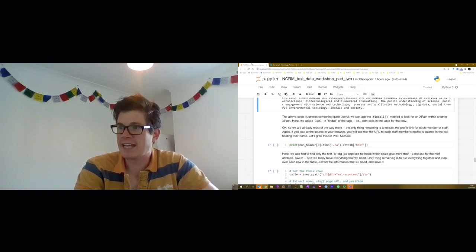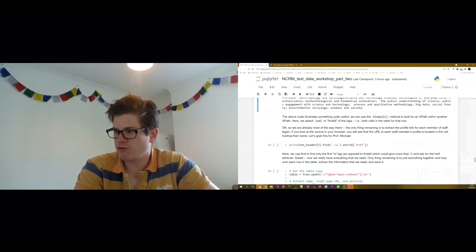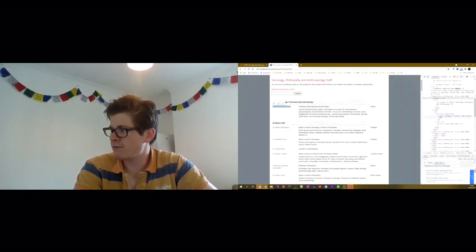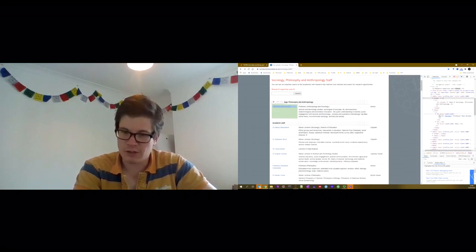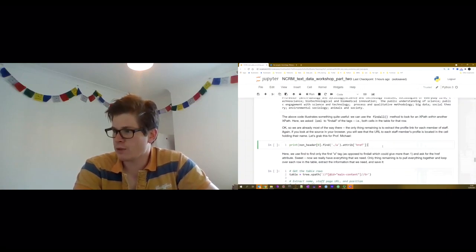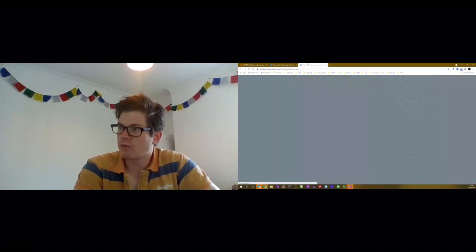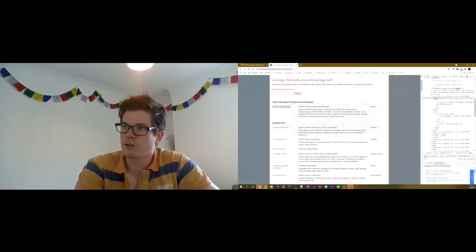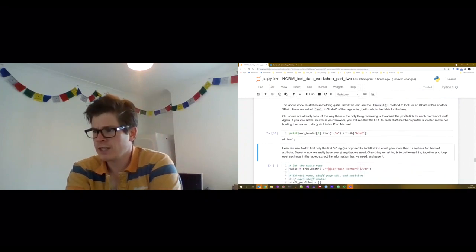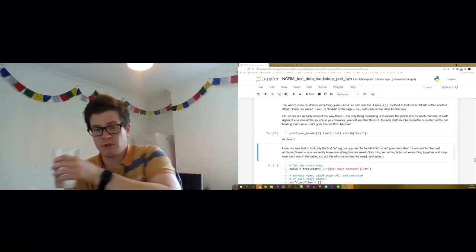We say find the A tag, the A element, which is there, and from that extract the href attribute. So our code goes to the A tag, finds the href attribute and gives it back to us. And if we were to print that out, you see it gives us the Michael, which is the surname, the specific URL for that part of the profile. Now, we pretty much have everything we need.